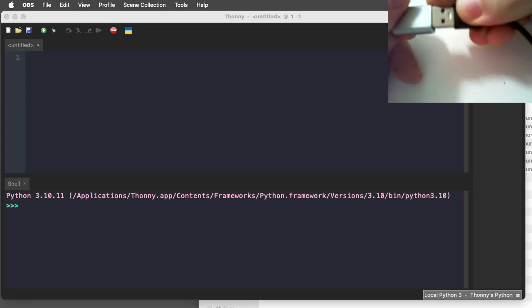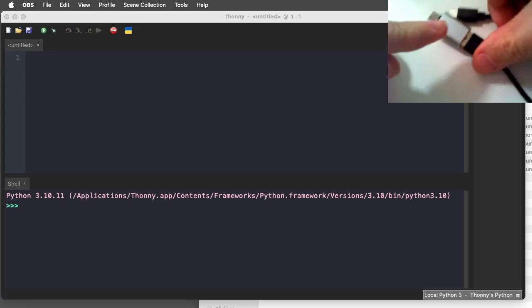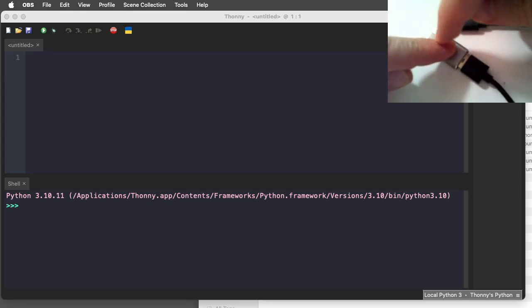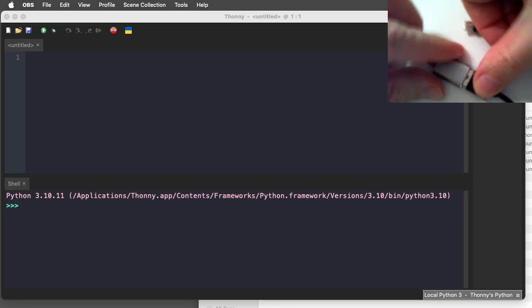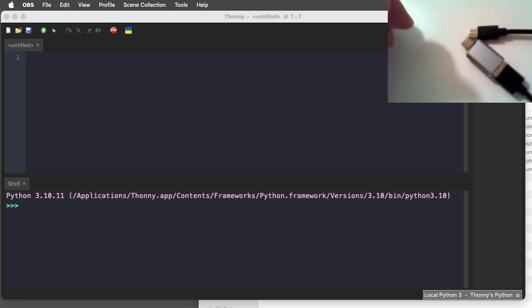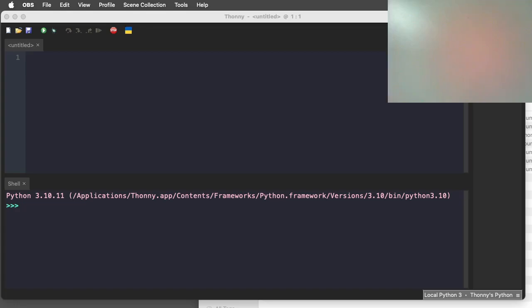You cannot use a cable that is USB-C direct to USB-C. It will not work on these devices. There's technical reasons for that. Just take my word for it. So use a USB-A cable with an adapter if you're going to plug it into USB-C on your computer.